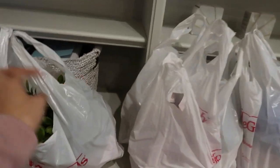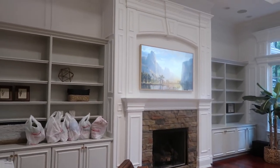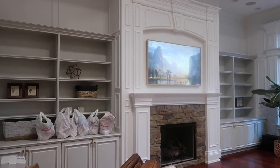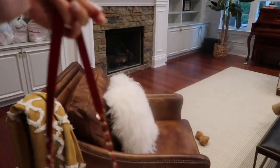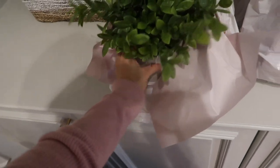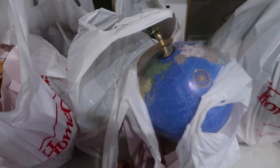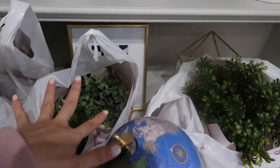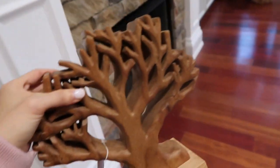Hey guys, I just quickly went to Home Goods and I bought a bunch of things to put up on right here. A lot of space we have, and Josh's birthday party is tomorrow, so I'm in a hurry to kind of fill it up to make it look like I've done something in the house. I just have a little bit of time right now, and I took this with me. And this is the shoes I was wearing. This fake plant. And this, I thought it may go well either here or my husband's office. And this was super inexpensive, just to have a different look. Having greeneries, it just changes a whole bunch. Base, because we've got a lot of gold going on. Here's the wood.